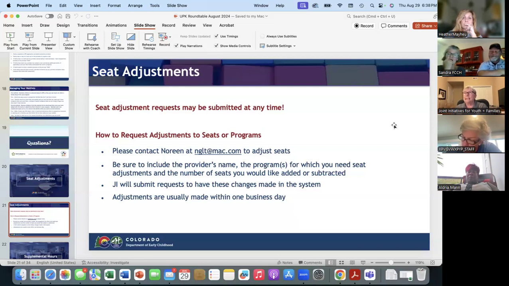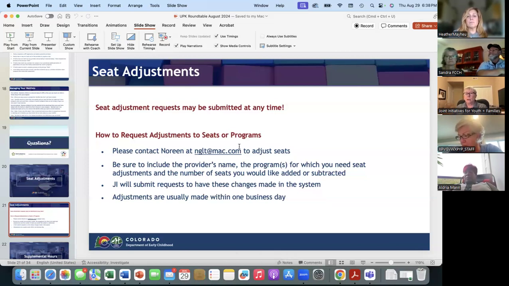Again, completely up to you. But if you have one or two extra seats in there beyond what you really want to enroll for UPK, the good news is that if you have a 3-year-old drop and you have a 4-year-old that you want to bring in, you can bring them in without having to contact us to increase your seats, because you'll already have an extra seat in there. And you're managing your enrollment completely yourself at this point. Nobody is putting anybody into seats.